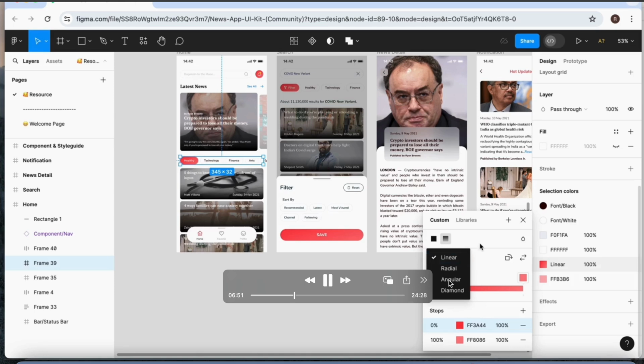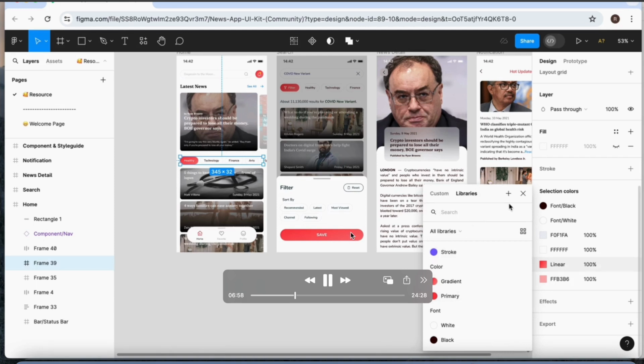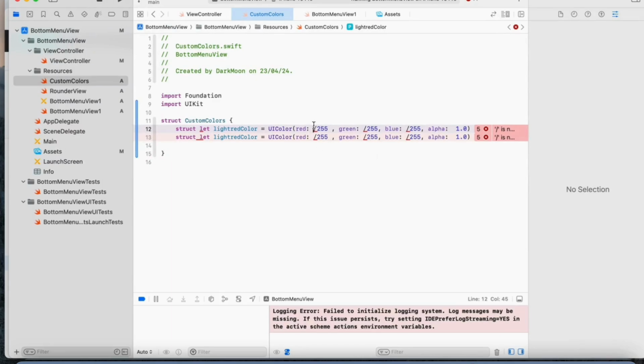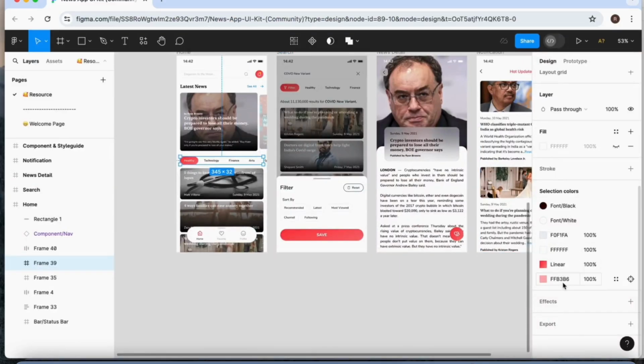I will be taking the RGB values from the Figma design. You can see here, I will be mentioning those RGB values.